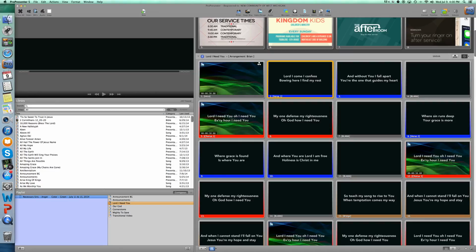Output, we'll just hide the output from the projectors. I don't really use that anymore. It used to work correctly, but now after updating to the latest operating system on this computer, it shows the background of the computer, which I guess we could set to black, but I just don't ever use that. Templates, volume, timeline, none of this is essential to learn at this point.